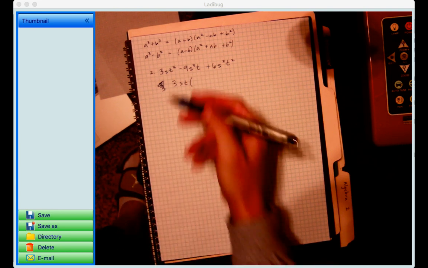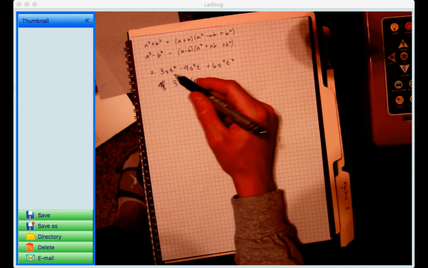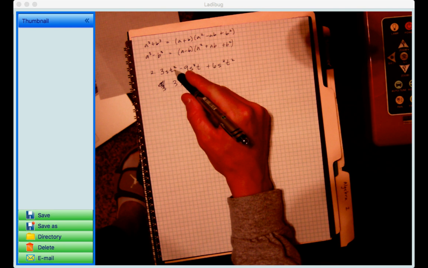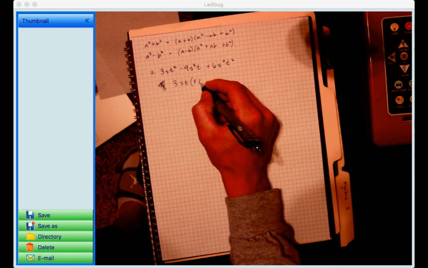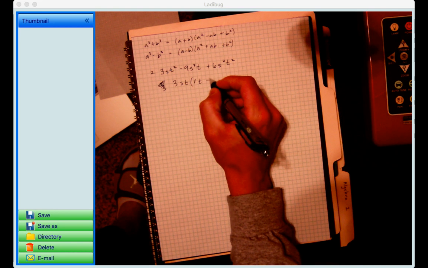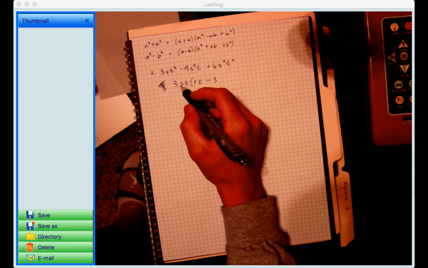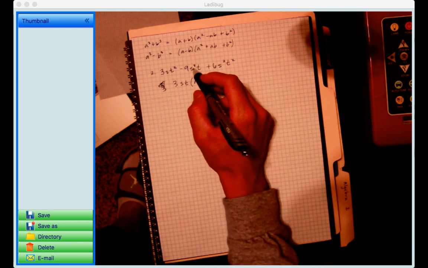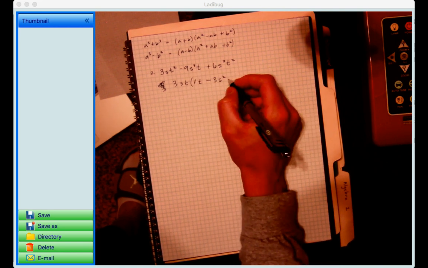So what's left is 3 divided by 3 gives me 1. S divided by s, that's 1. And then t, we have 1. There's 2 here. We took 1 out, so we still have 1 left. And then minus, I think of 9 divided by 3, so I have 3 left. I took 1 s out. There's 3 there, so I have 2 left. And then I took the t out.